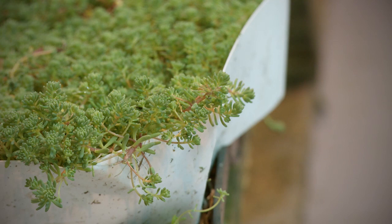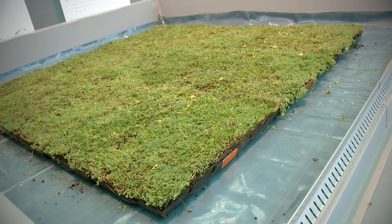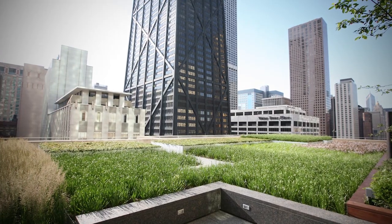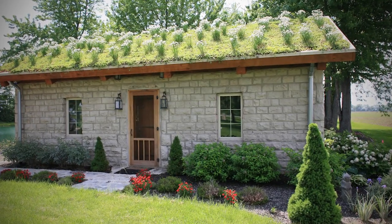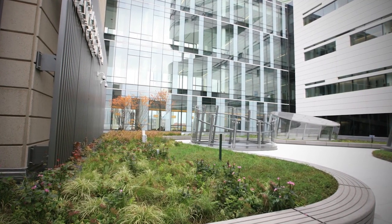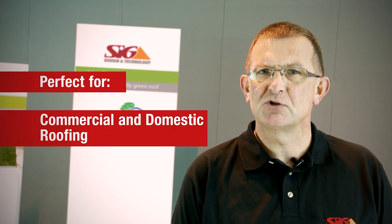The sedum plants are cultivated in a volcanic growing medium that's rich in nutrients for healthy plants that last. They are grown within a unique recycled polypropylene hybrid tray to create a seamless green roof finish. Unlike traditional systems, the Live Roof Lite tray allows the natural sharing of water, nutrients, and beneficial organisms across the entire rooftop. Live Roof Lite is perfect for new and refurbishment roofing, commercial or domestic roofing, flat roofs, and low-pitched roofs with suitable retention or shearing measures, and the system can be installed over most waterproofing roofing systems.